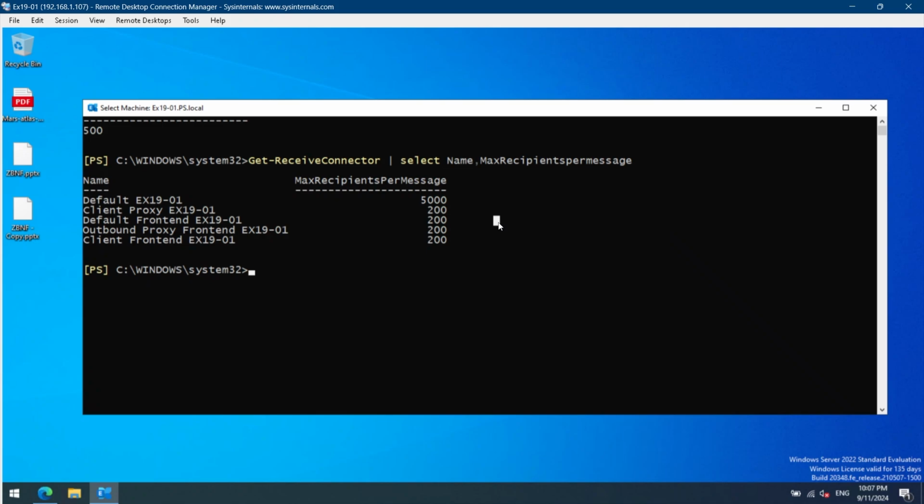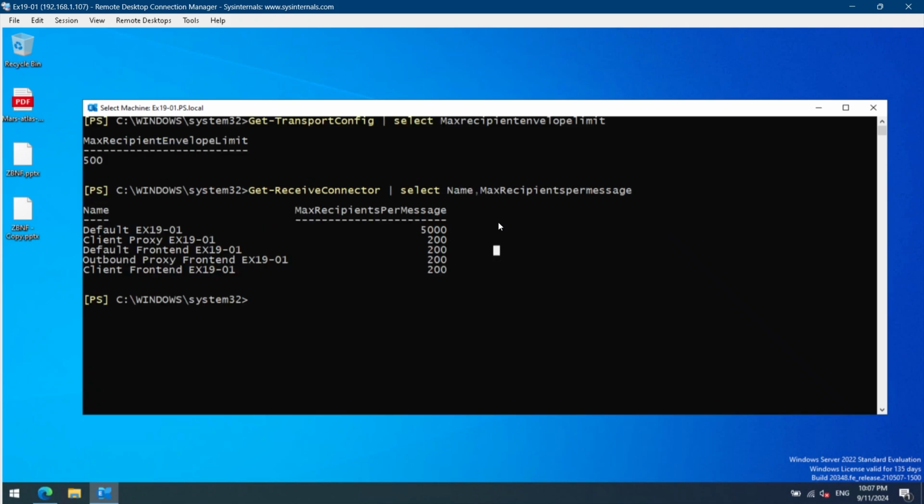And at the recipient level, we can set this for mailboxes and mail users. So to check the limit on mailboxes, we will look at one of the mailboxes, select the name, and add the parameter RecipientLimits.